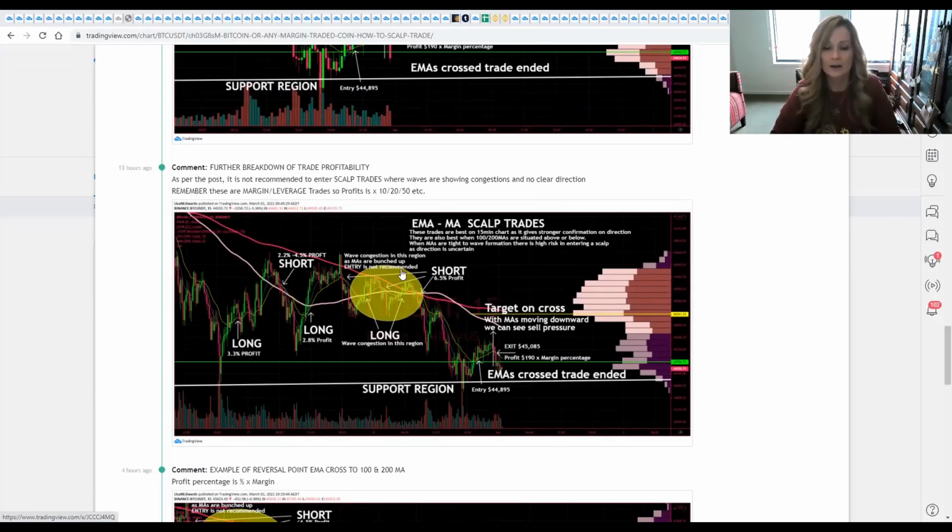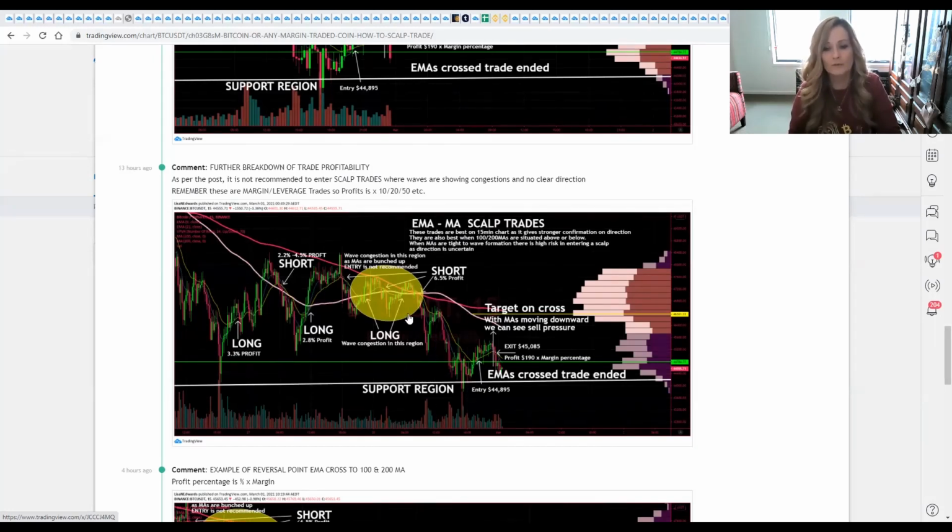In this area I've highlighted here, it's very congested. All of the MAs and all of the EMAs are at the same point. The main thing that we want when entering a trade with the EMA MA scalp is to have the MAs either above or below the trade, which makes it easier to target. At this point when we're entering, we can see clearly the MAs are above, within that range. Even entering here, we can target the 200 MA because we've got clear room above that, and we know it's more than likely going to touch that point.